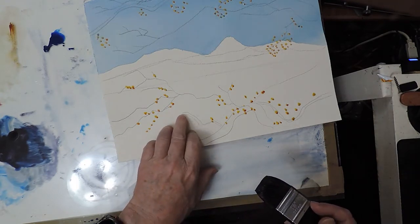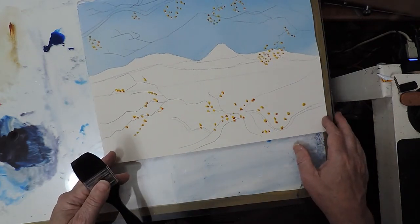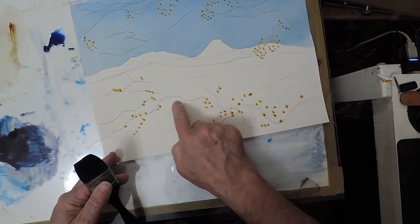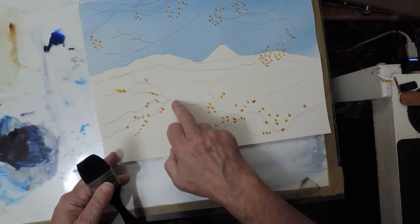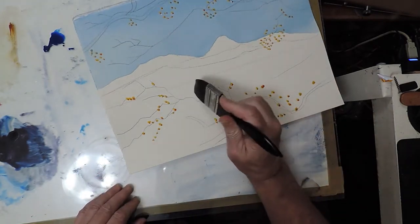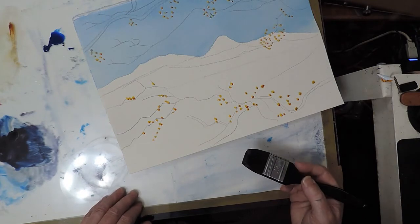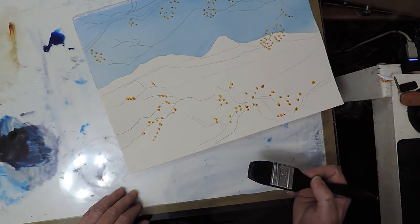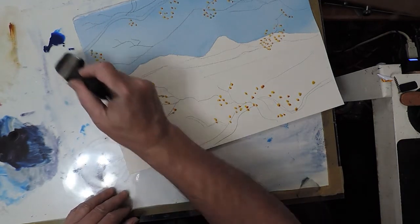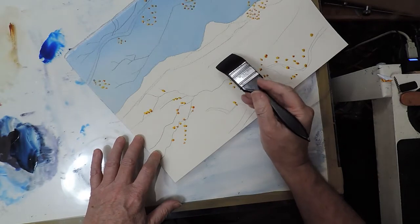Now I've represented some of these parts of the tree by a pair of lines representing the outside of the trunk or the branch, and some of them are just represented by a line up the middle, so that's actually meant to be quite a thick branch there. So I'm not going to try and cut in around these branches with the colour of the lake. What I'll do is put the lake colour over and just live with the fact that the blue will show through the branches, so they won't end up as light as they probably ought to in places, but you make compromises, I guess.